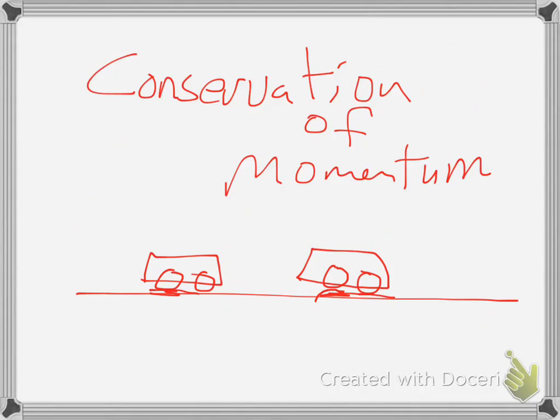Okay, and so that's a closed, isolated system, even though it's out, but that's what they define as a closed, isolated system. So in a closed, isolated system, the momentum that you have initially is equal to the momentum final. So you could make a statement of P initial, anything that has momentum initially, is equal to the P final.